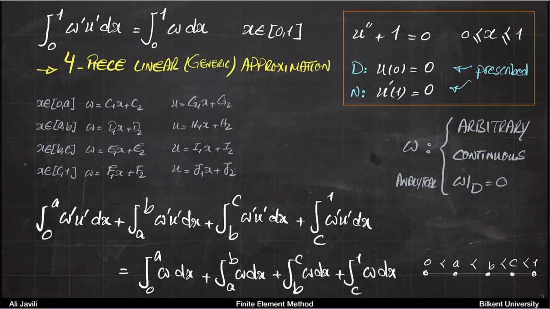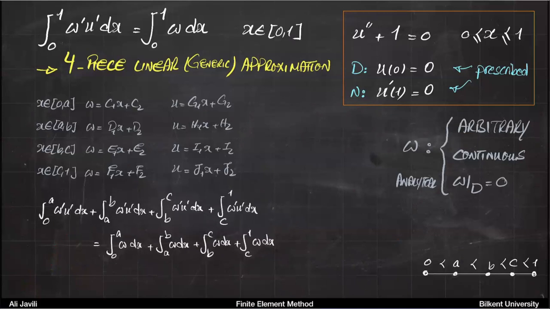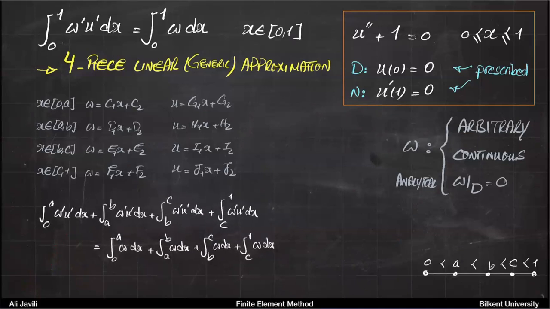All right, and now for each of those pieces, it's super simple to just insert their corresponding values. So for instance, here you can see that W prime would be C1, U prime would be G1. So you can just insert the values for these. If you do that, then you also get your longer equation, or that four unknown relationship that we want. So this would be your weak form, basically.